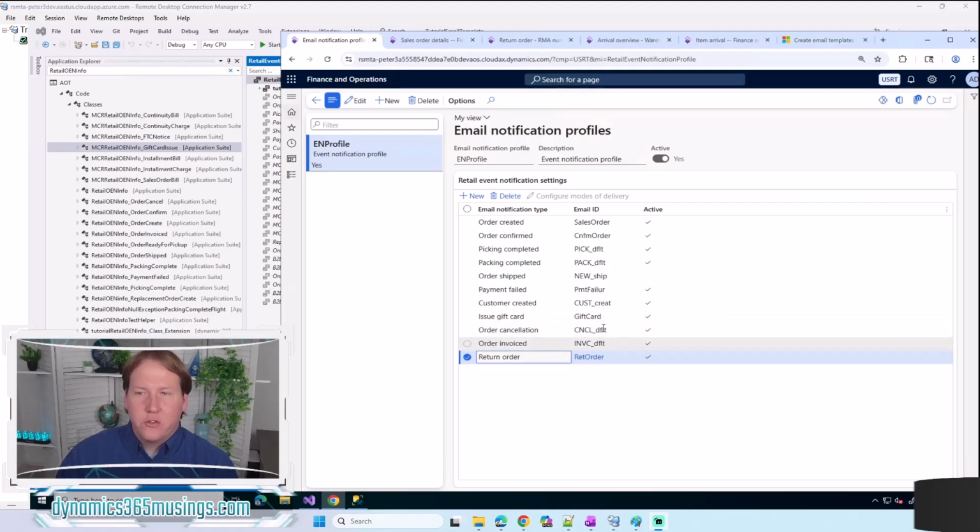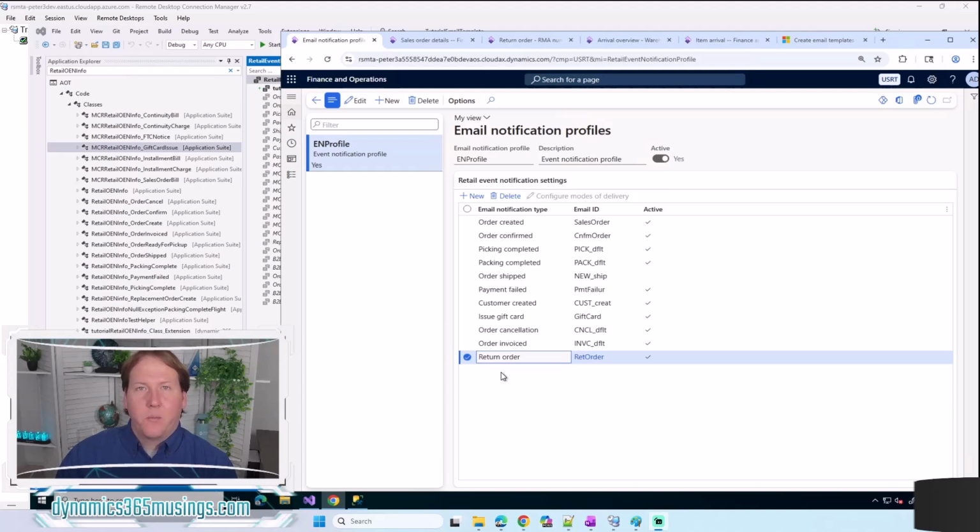I've also shown you how you can extend those email templates to add your own custom fields. Well, finally, I want to show you how you can add your own email notification type, which would be your own specific event that you want to set up.